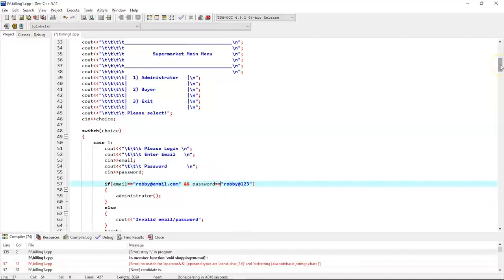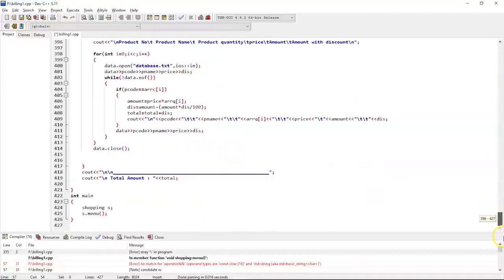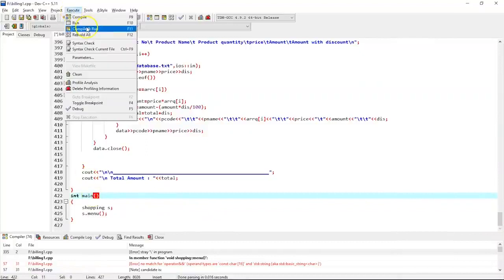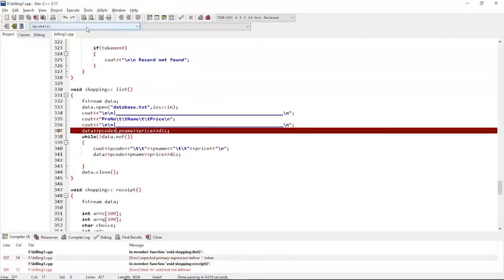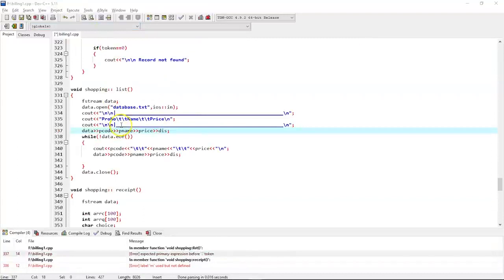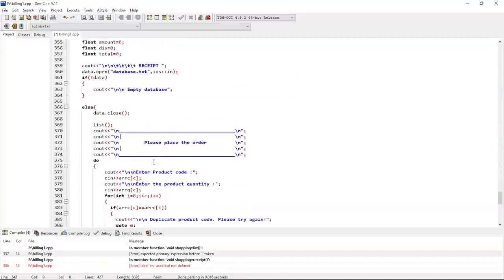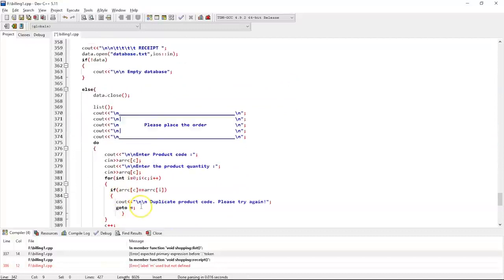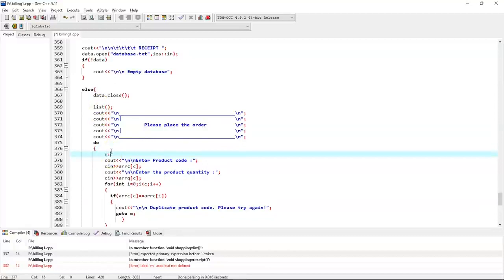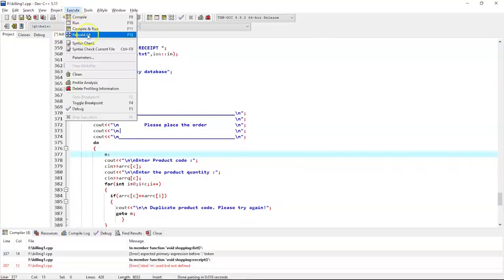And one more error is there, I think. Now let's try to run this. There might be some more errors. Alright, after this 386. Okay, so we haven't labeled this one. We have to label M. Now let's try to run this.